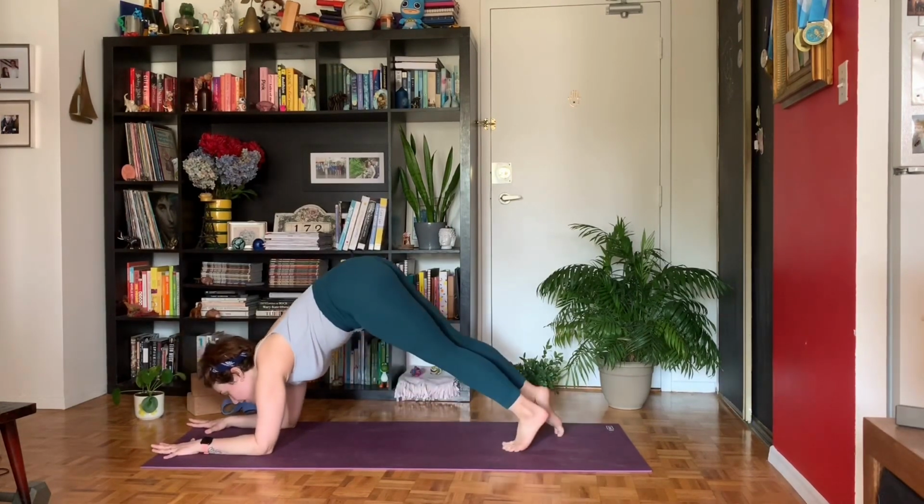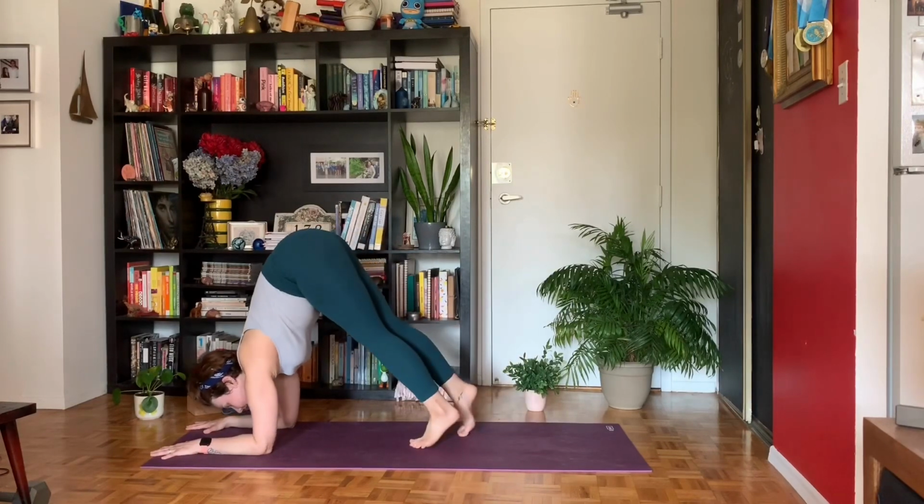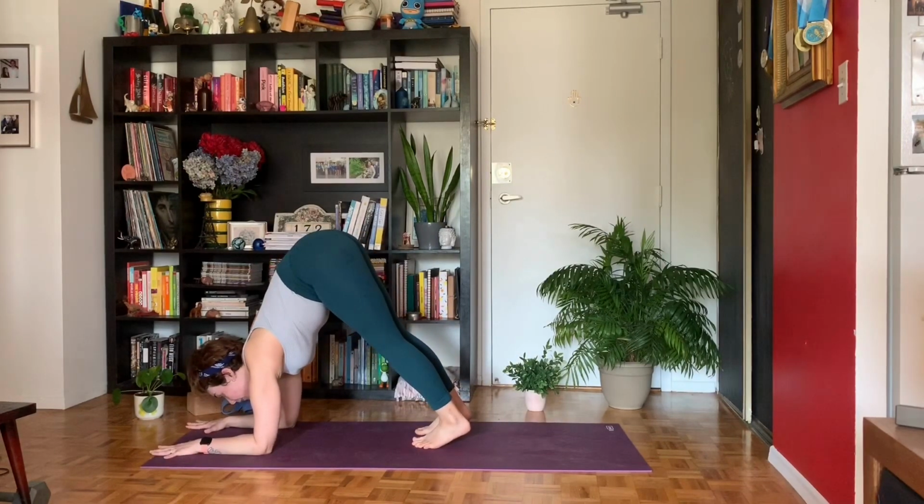Start to walk your feet towards your elbows. You're pressing your hands down, and the more you press down, the higher your hips lift. Your head is nowhere near the mat. There's space between your shoulders and your ears.